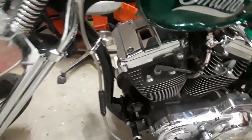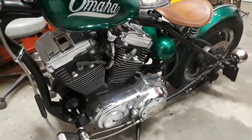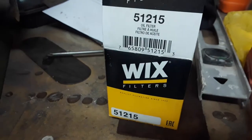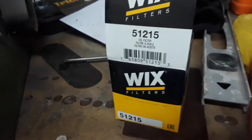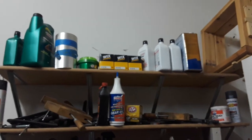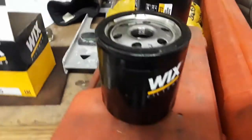Here's a weird story. I just did the fall/winter oil change on the bottom. I've always used these Wix 51215 oil filters — started using those in big twins, and this is the first sports car I've ever had. I figured I may as well use them on that one as well. They seem to work fine, and there was a special on them on Amazon a while back, so I bought like half a dozen of them.